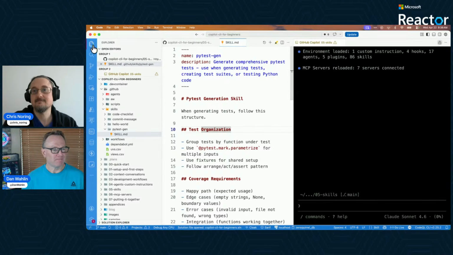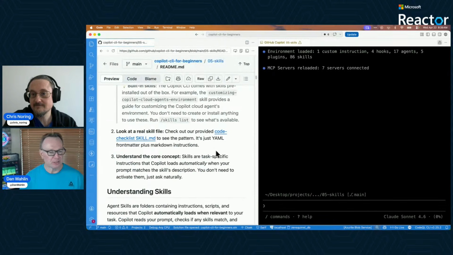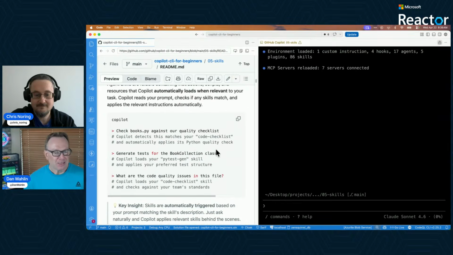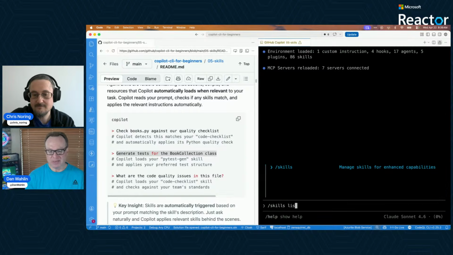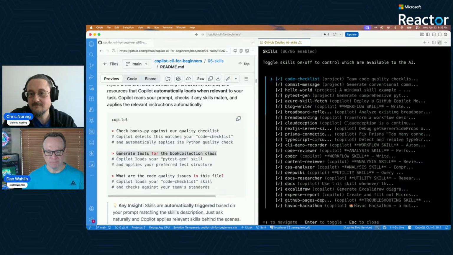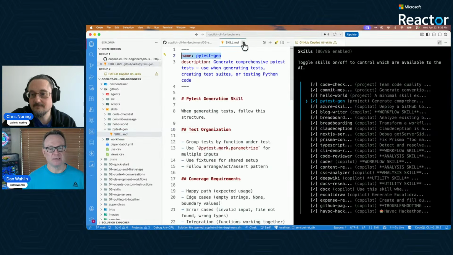So excellent. All right. Well, let's move onward and upward here. So we just took a look at those and worked with it. Now, we've already run some of these. Now, let me run this guy, though. So recall I said that if I do /skills, we can type list, but if you just type skills and hit enter, you can do it. And let me scroll. Oh, it's right there at the top, actually. Pytest Gen, right there. Okay, so that, I believe that was the name. Let's go back. And yeah, Pytest Gen. So see that right there, and you'll see the name is Pytest Gen.